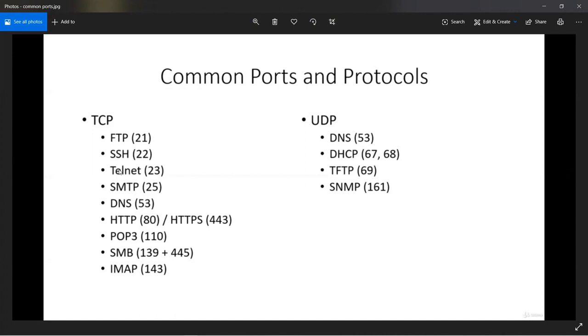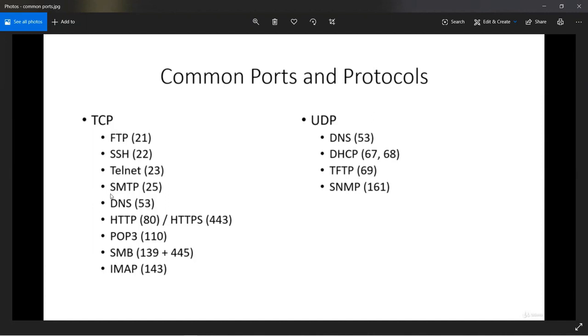Next is Telnet. Telnet runs on port 23. It's not secure. There are very low chances that you see two machines communicating via Telnet, because it's not secure. That's why Telnet is replaced with SSH. You could use Wireshark to sniff the packets flowing between machines that use Telnet to communicate with each other.